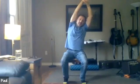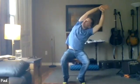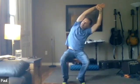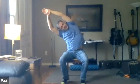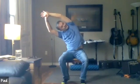Bring our right hand up over our head and using our left hand to grab onto the wrist, let's lean over to the left. Let that side stretch, looking up to the ceiling if we can. Exhaling, relaxing. On an inhale, coming up, grabbing the opposite wrist and hanging over to the other side. Looking up to the ceiling. Bring back up to center.